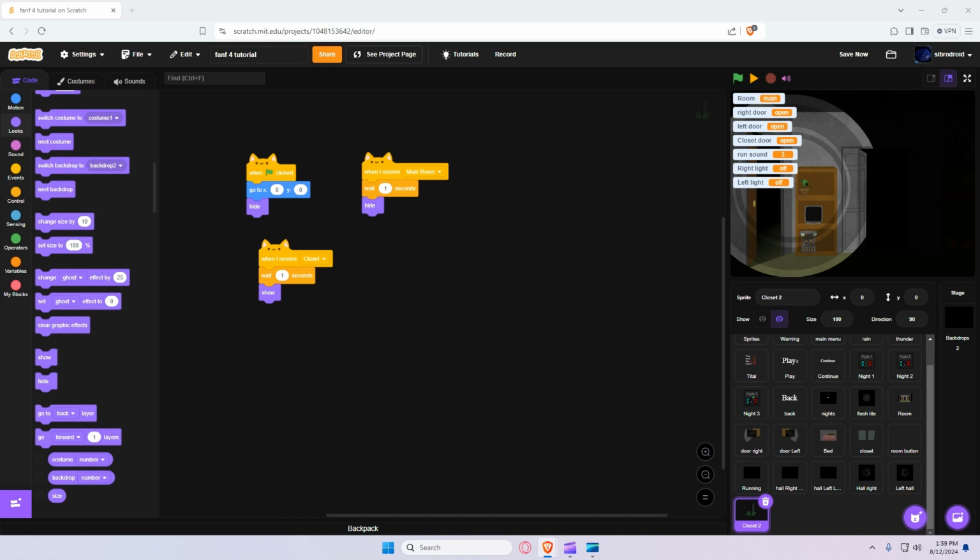So the closet light is going to be basically the same as the hall lights.